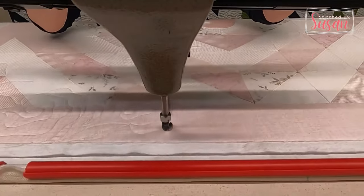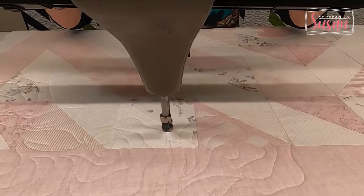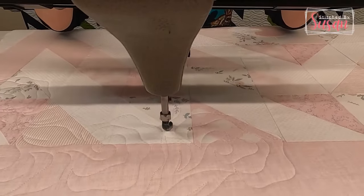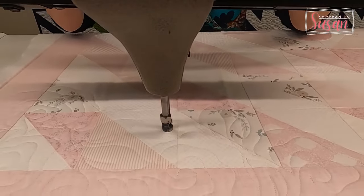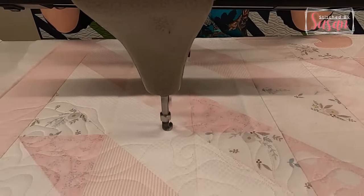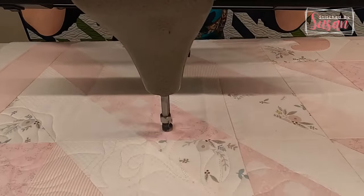So you can see how very casual this quilting design is. And basically what I'm trying to achieve is when the quilt is all done and in use and it's been washed and cuddled a few times, I want it to have some even texture. So I'm trying to keep my spacing fairly consistent.